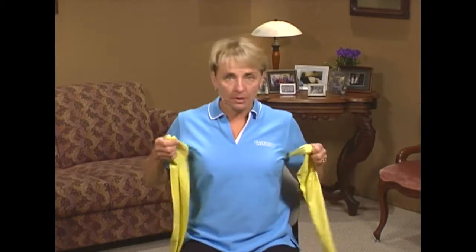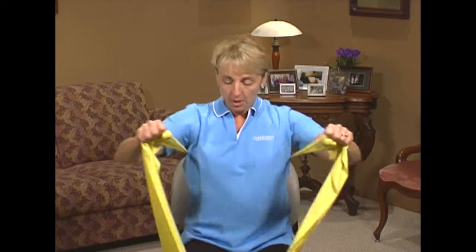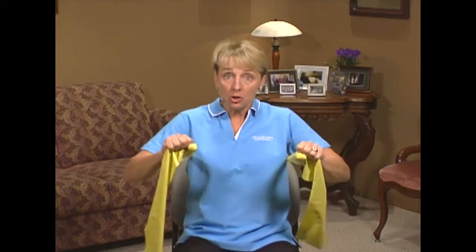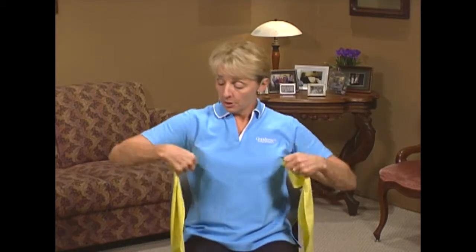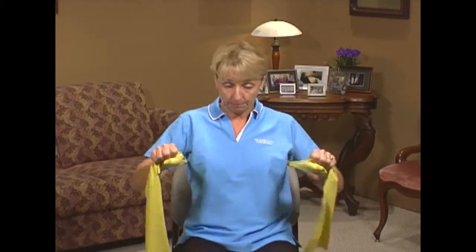This time, same exercise, but we're going to take these hands together at the same time, straight ahead of you. So it's a chest press again, pushing straight forward, using your chest muscles, using your back muscles. Again, adjusting the band. To make it easier, you would lengthen it. To make it more difficult, you shorten it.